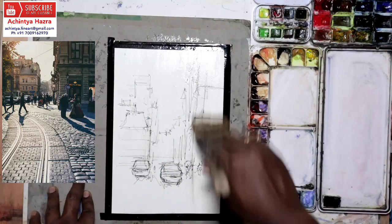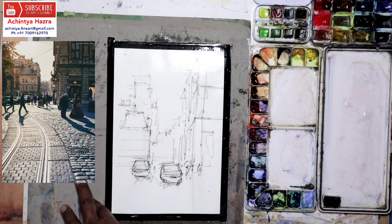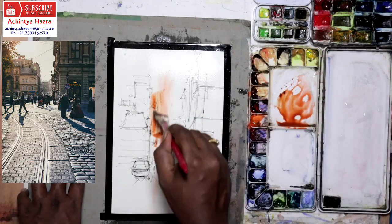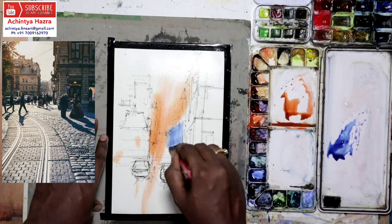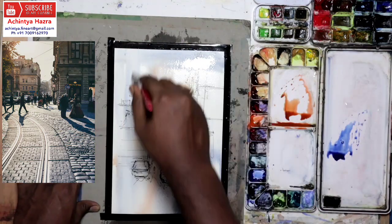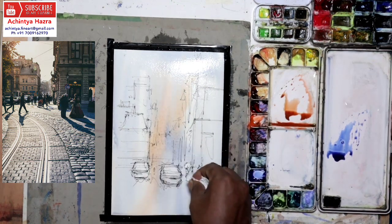Now here I am wetting the whole paper through flat brush because I have to spread the color very well. And this is orange, French ultramarine. For highlights I will lift water through tissue paper.